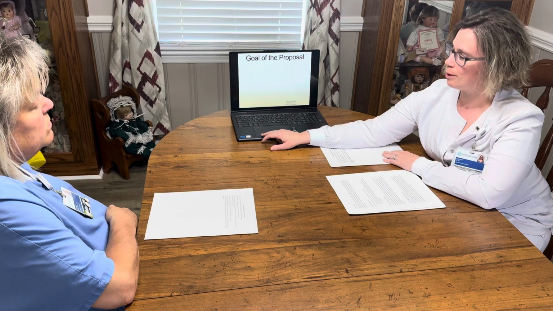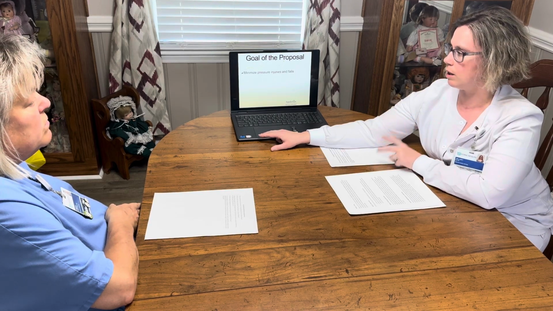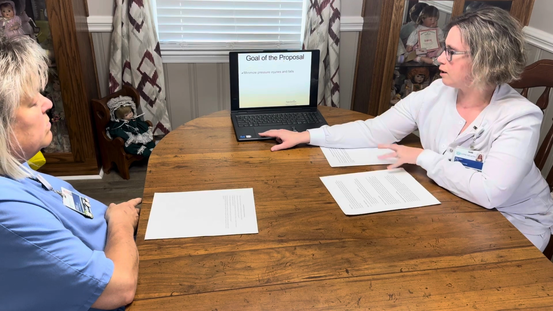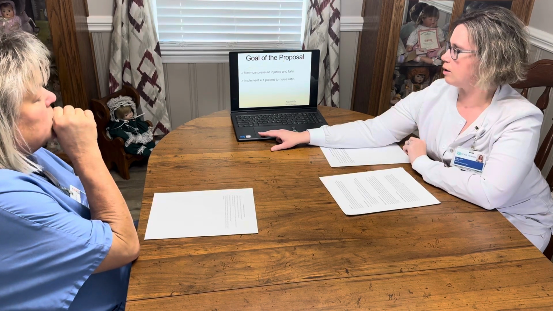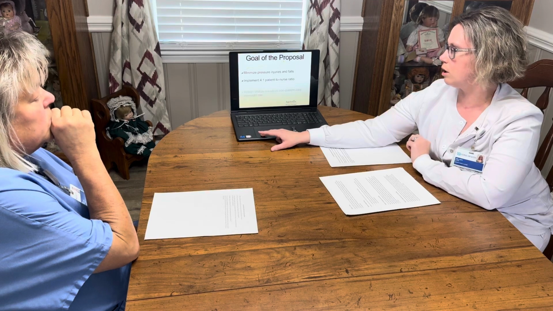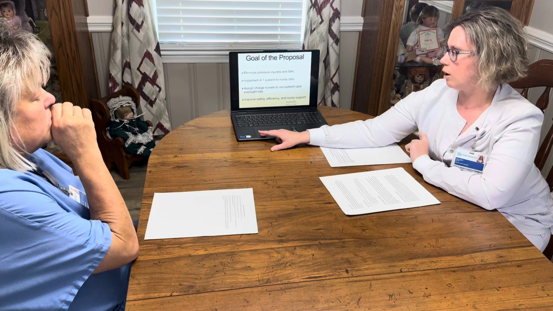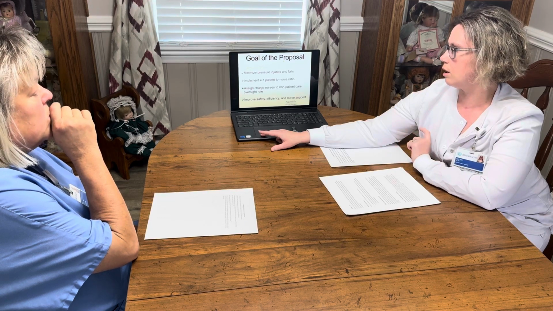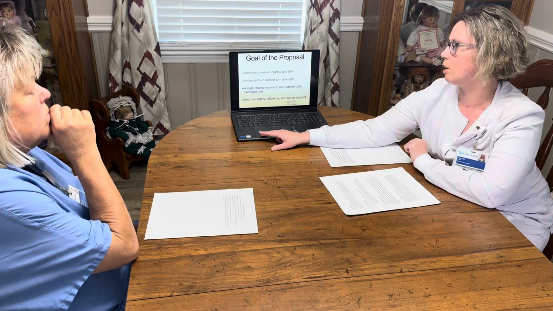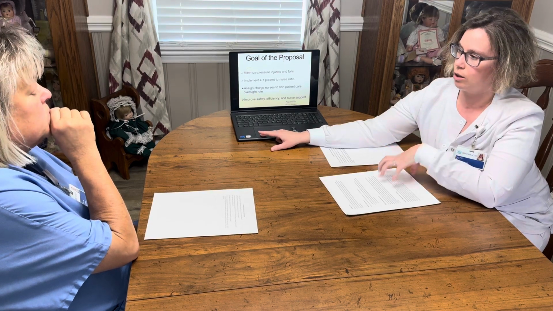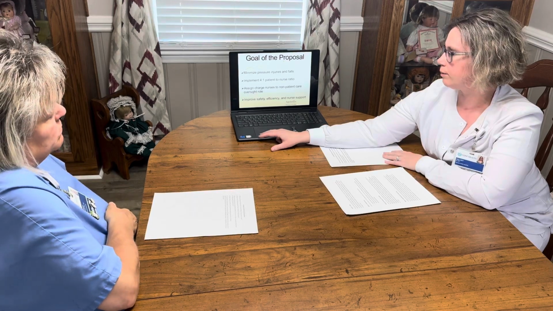So the goal of this proposal, there's 4 things that I have, but 2 of them are the main things that will help the other 2 things. So basically implementing 4-to-1 patient ratios will help minimize pressure injuries, as well as improve safety, efficiency, and nurse support, along with assigning charge nurses to a non-patient care oversight role, like leadership areas, and also supervising the other nurses.